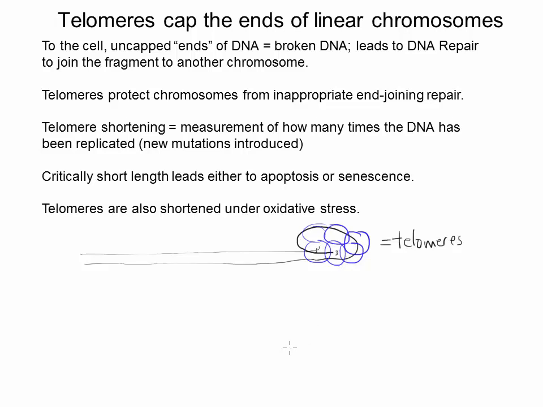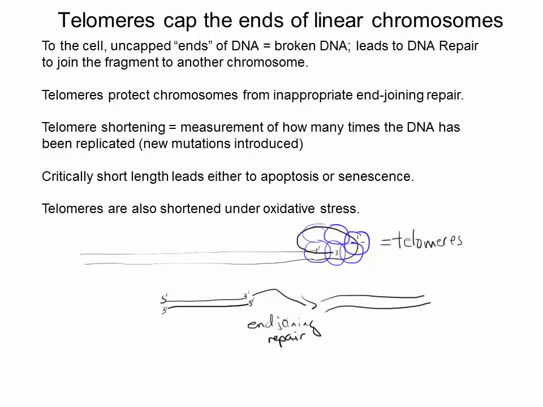So in a cell, if a cell were to find DNA that had uncapped ends, so just DNA floating around in the cell, in the nucleus, let's say, that had a structure that looked like this, no telomeres associated with it, what that would mean to the cell is DNA damage, broken DNA. And what the cell would then try to do is take that broken bit of DNA and attach it somewhere else in the genome so that we don't lose what's likely to be important genetic information. So broken DNA, naked ends of DNA, is read in the cell as damaged DNA, fragmented DNA, and there's something called end joining repair that happens in response to that, where the cell basically says, oh, broken DNA, I don't know where that came from, but I don't want to lose it. I'm going to stick it over here and enzymatically attach it to this other bit of DNA so it doesn't get lost in the next round of cell division, right?